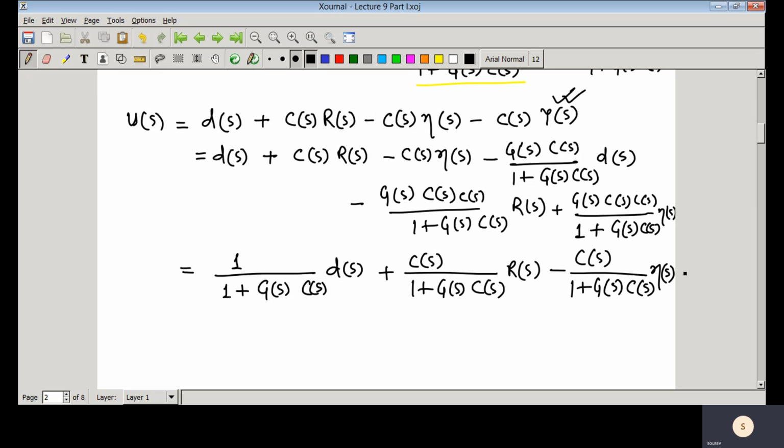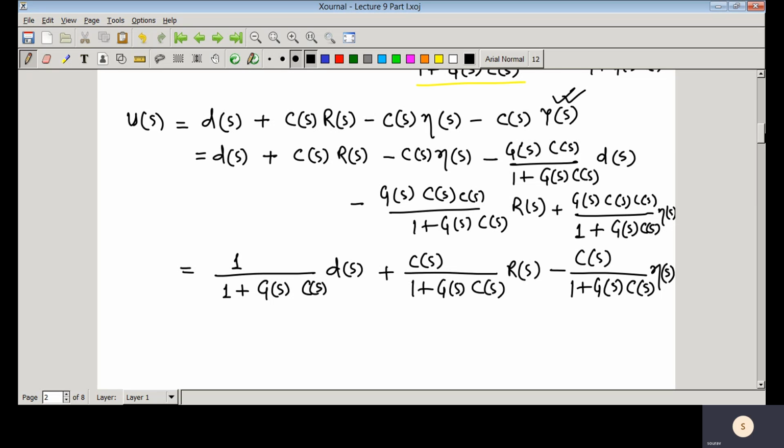So I am showing it here. If you want to find the transfer function just by writing all the algebraic equations and by simplification, you can find it, but the simple procedure is you can see the block diagram, identify the forward path and feedback path transfer functions, and also what type of feedback you are using, negative or positive, then it can be written directly.